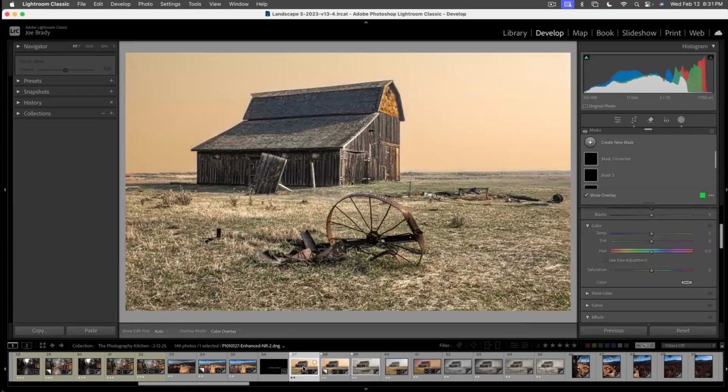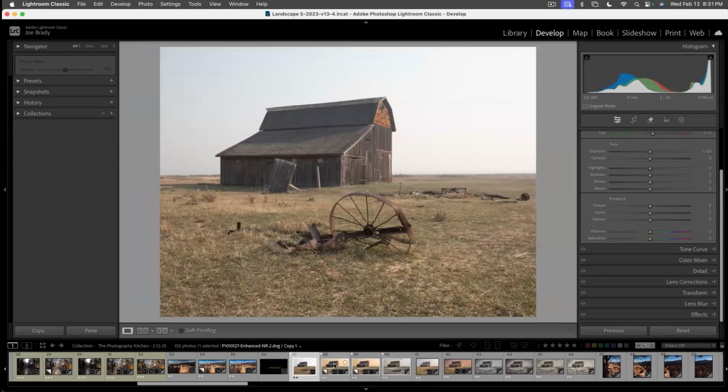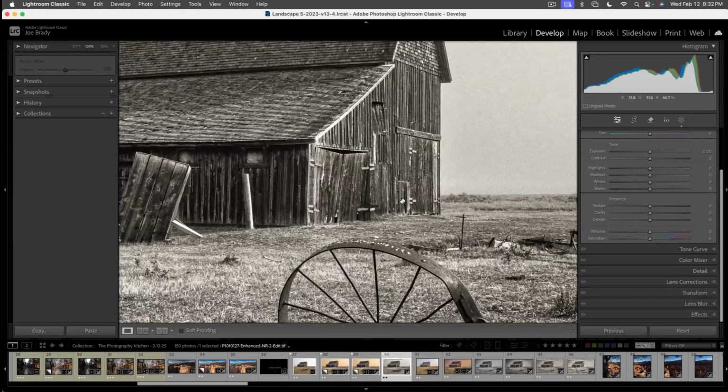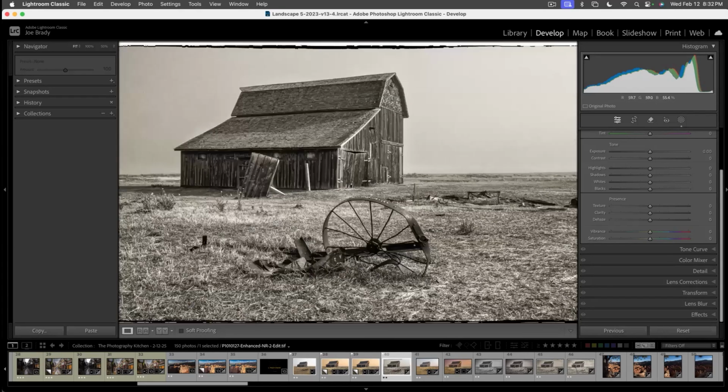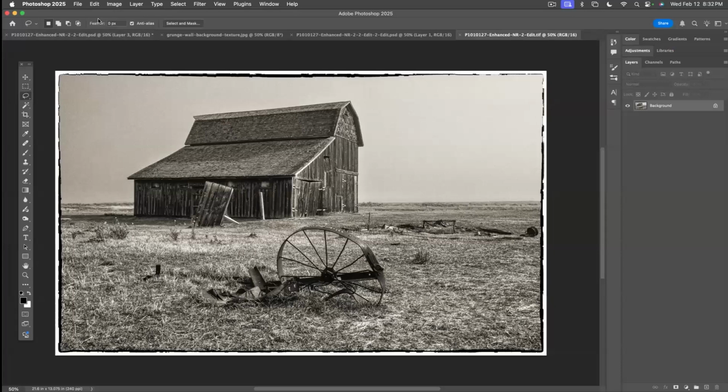And let me go back to the original, make a reset copy of that. So we started out with that, came to there. I didn't like it really. Ended up over here. But gee, wouldn't it be interesting to really make this look older? Because we have this old outside, but when we zoom in, it's almost a little too good. Let's send this into Photoshop, because I have a thought.